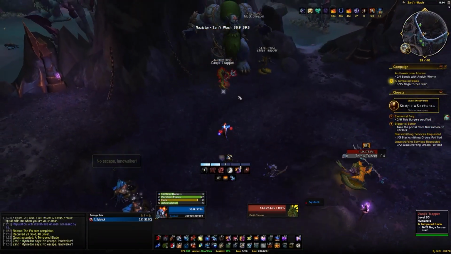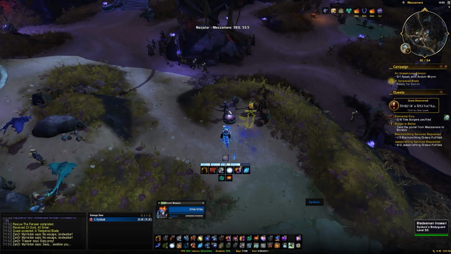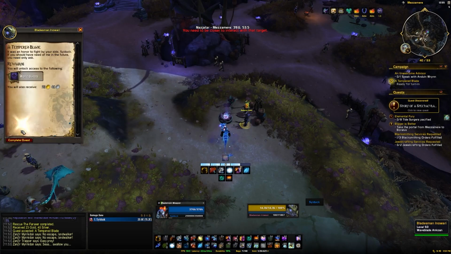From here, you'll have a couple more story quests to do. Once those are done, you should have now unlocked world quests, and we're pretty much good to go with the rest of the content in this video.